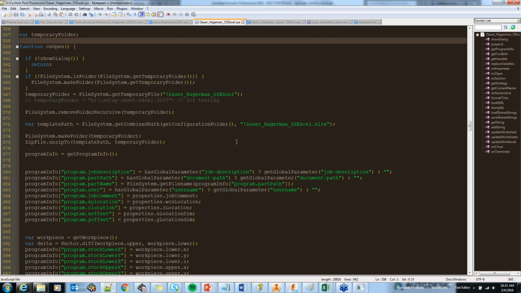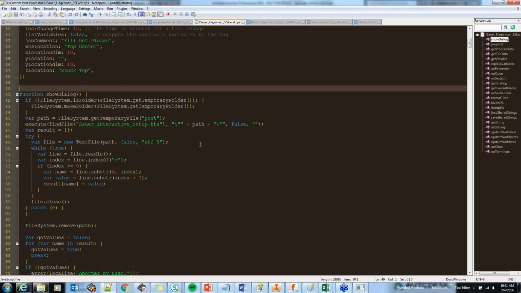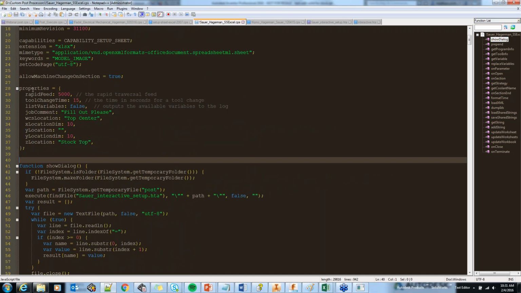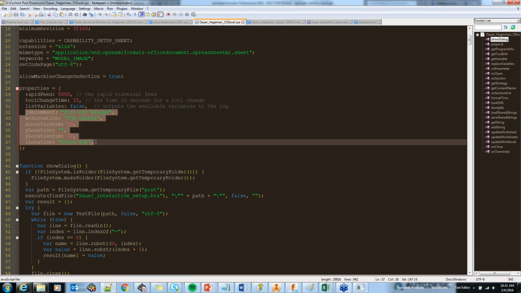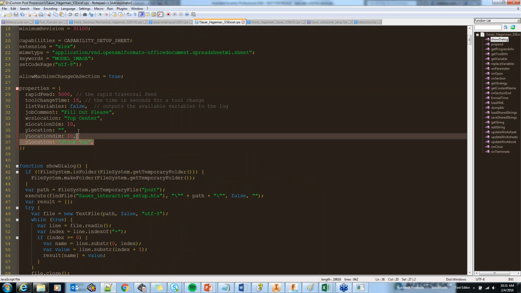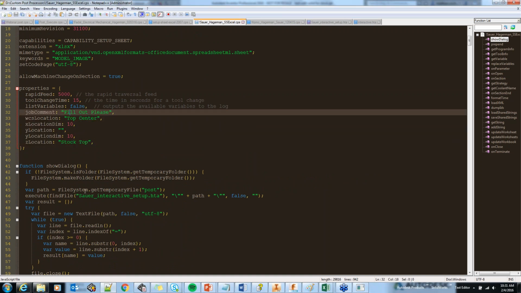Like I said, there's kind of a lot to the form, but it's really useful. You just kind of have to know what you're wanting to do. So properties here, I created actual user properties that will be populated with the information that comes from the form.